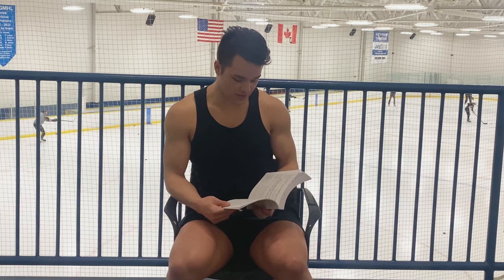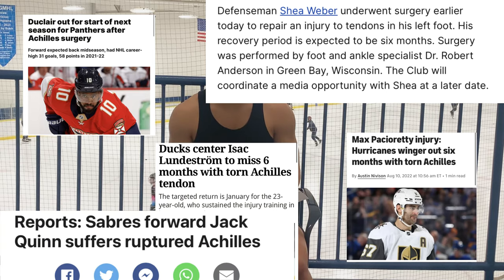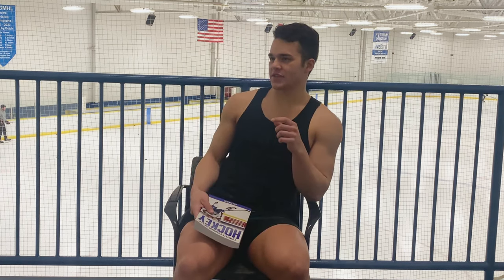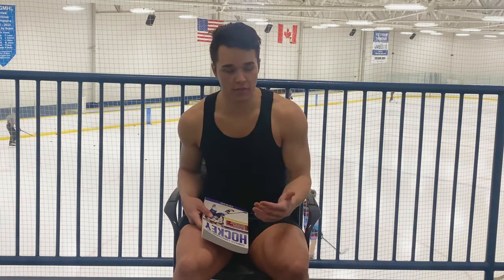Speaking of accessories, there's no calf work in here. If you're talking about the increase in Achilles injuries in the off-season, you're getting off-season injuries, first off. That should never happen. I want to stress that point. If you get an off-season injury of any type, for hockey players, Achilles injuries in the off-season are starting to become way too common.